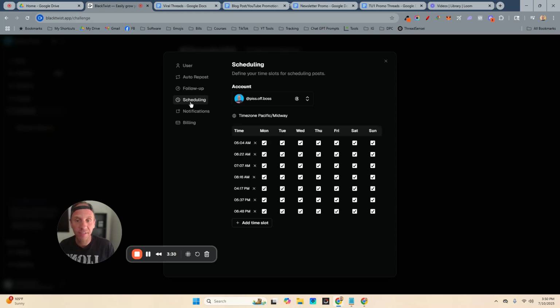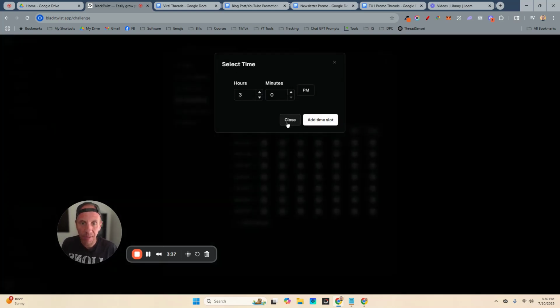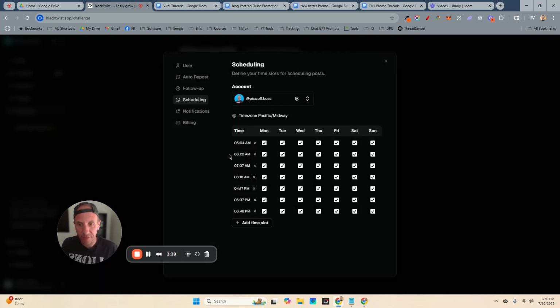And then the next one is scheduling. This is a somewhat newer feature, and you can add in time slots, whatever you want. You just click time slot, pick your time. Please note there is zero data or proof or analytics around these times. These are just off the top of my head. Don't look at them and go, oh, Adam must have data. No, there's no data to back up that these are good times to post or bad times to post. I have no clue. I don't pay attention to that. But you can set these times up. So I have, you can see 1, 2, 3, 4, 5, 6, so I have 7 time slots each and every day.